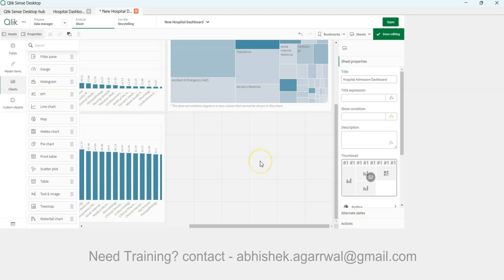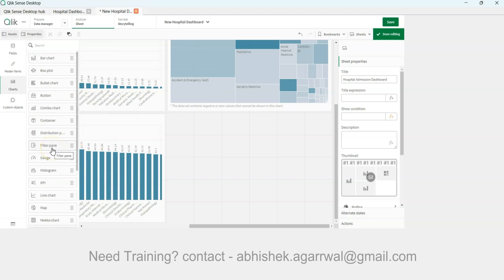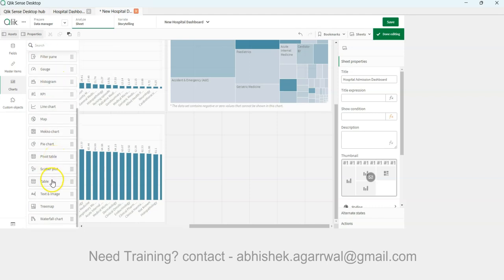Okay, the last chart, very interesting chart that we are trying to produce is the stack chart. Where are you? Pivot, waterfall.